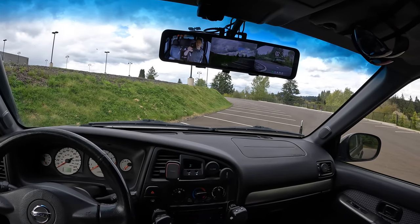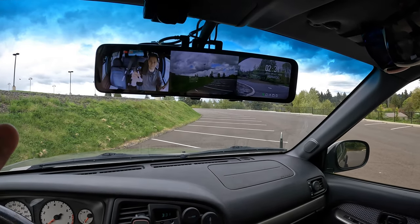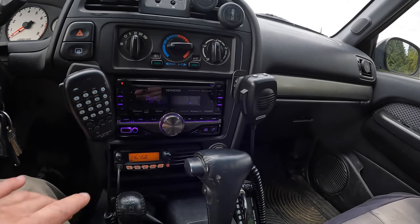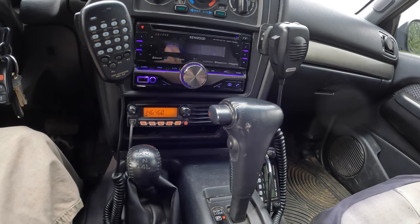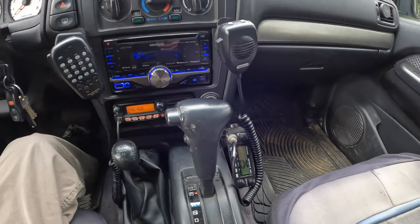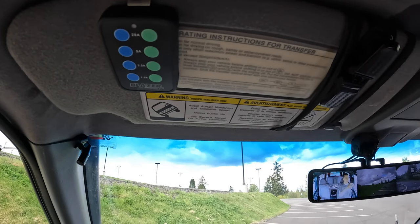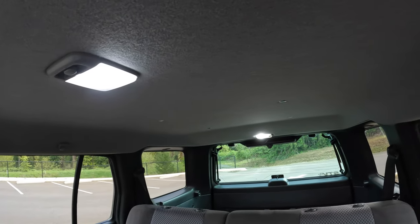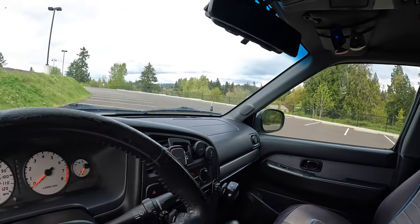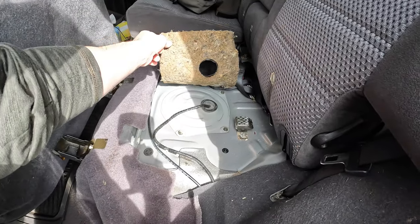Looking inside the vehicle: first I have a three-camera rearview mirror — one camera faces forward, one faces the rear, and one faces inside. The recording camera is this one up here. Down below I've got a nice head unit that came with the Pathfinder. There's a Ham radio, a Yaesu FTM-3200D 2-meter radio, and also a President Johnny 3 CB radio on the side. The Blazer wireless control unit controls all my lights. The interior has all LED lighting front and back, though I didn't do LEDs in the dash — maybe in the future. Another repair I've done is the fuel pump and sending unit.